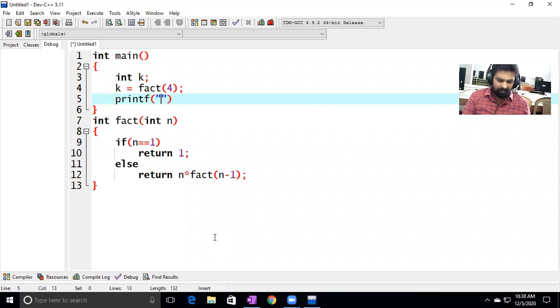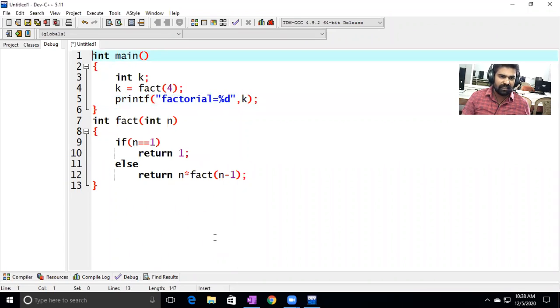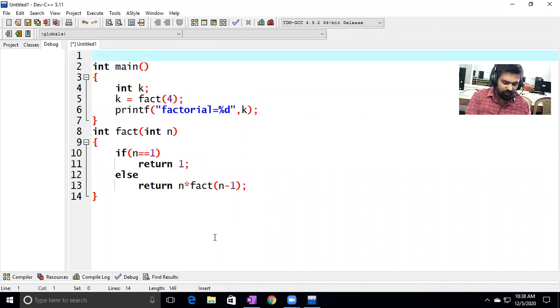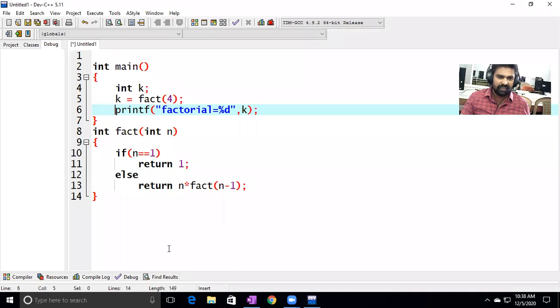I'm printing that factorial value now. Printf factorial equals to, factorial value equals to percentage d. This percentage d refers to k. K value I'm printing. So this printf function is included in stdio. Sorry, this is C++, right?